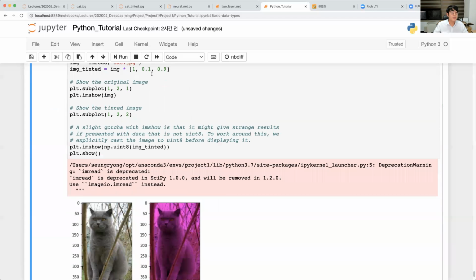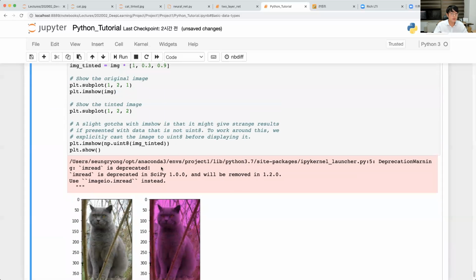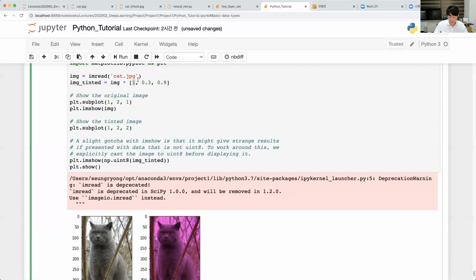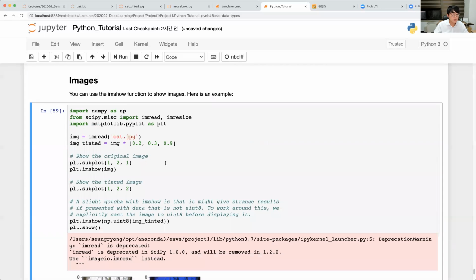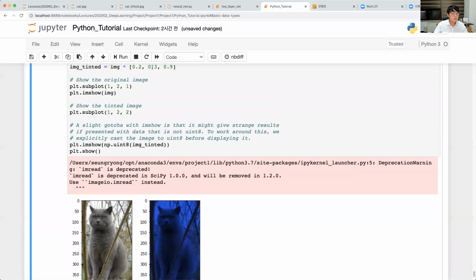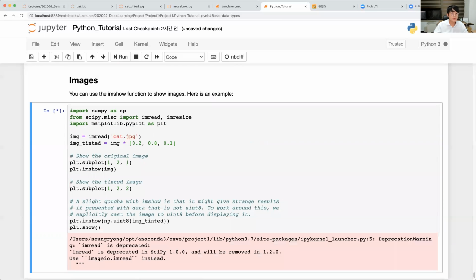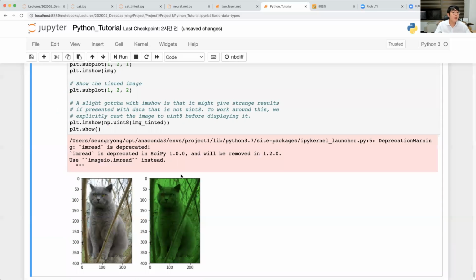For example, when we use another number, it's going to look like this. Of course, we can make other color images like this.